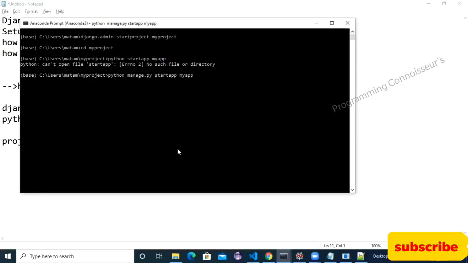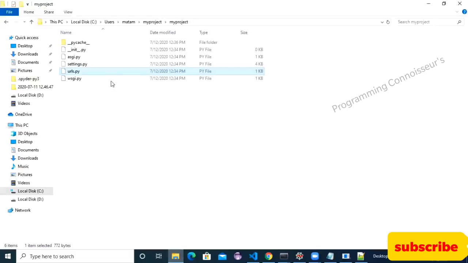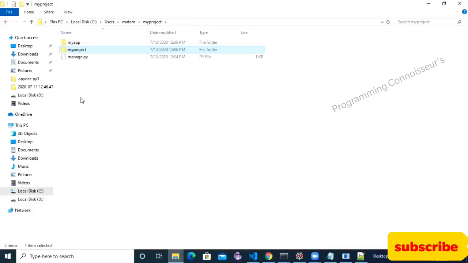If we go and create it, inside that my app will already be created. Like that, n number of apps can be created. Like that, n number of modules can be created in a project. I will put a view and we will put URLs. So we can create a URL for that app and map that URL to the project.